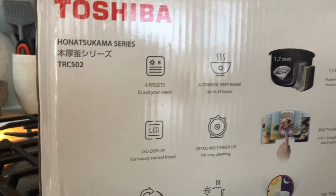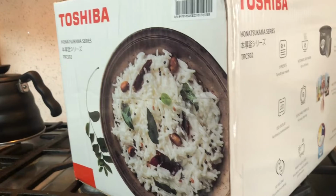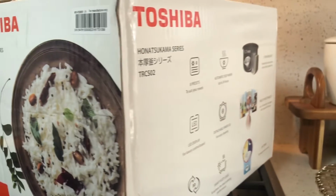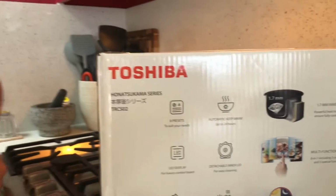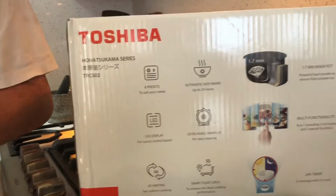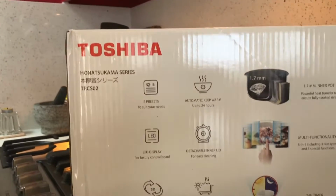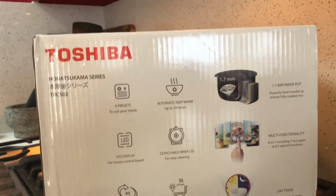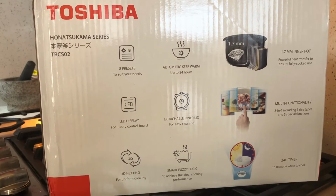Being the husband I am, I'm always trying to be good for our anniversary. To support the life of a Filipino, they eat rice, and lots of it. We've been getting by with a little tiny rice maker. It's been doing good. I'm Cajun, so I eat rice. She's Filipino, so she eats a lot of rice. I just wanted a better rice maker, one that looks a little more modern than the old style we have right now.